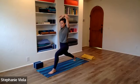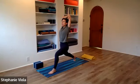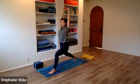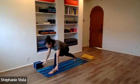Then clasp opposite elbows the other way. Lift the elbows up, tailbone into the pubic bone, back into the tailbone. Maybe you look up if you're feeling pretty good. Then reach the arms all the way back up. Hands will make their way back down to the mat, nice and slow.